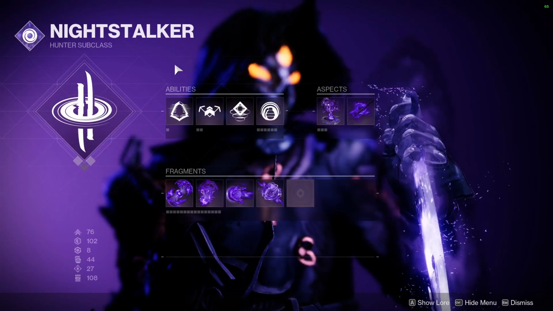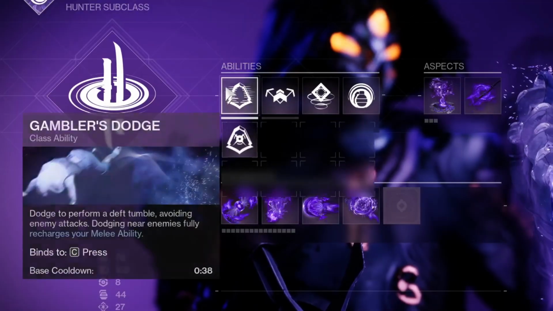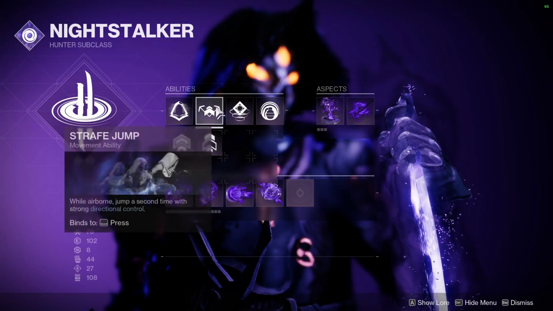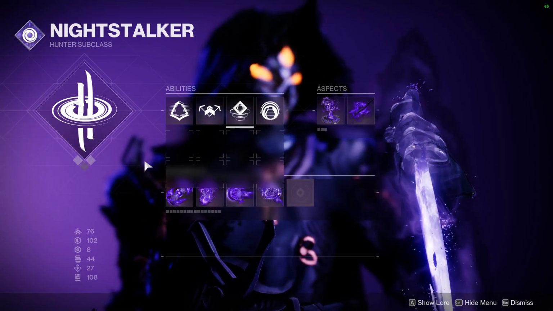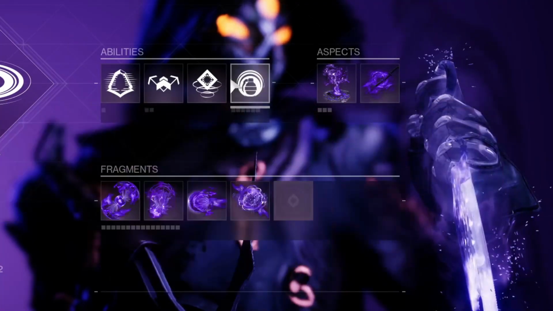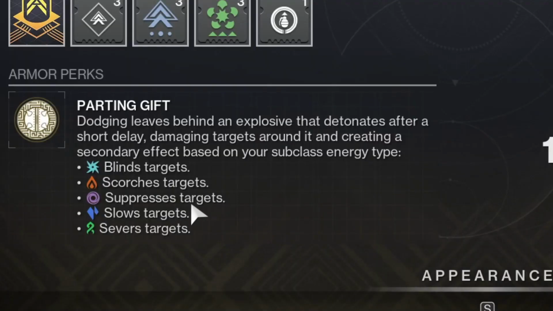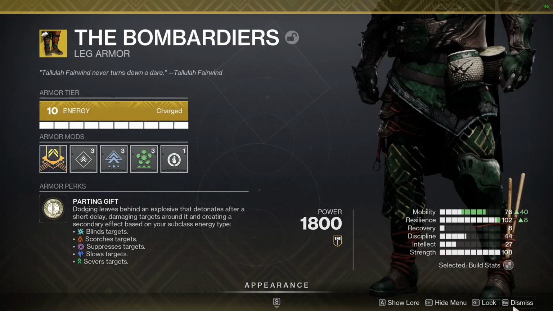So here is the flow of the build. We'll just talk about abilities. We're going to have Gambler's Dodge on. I like strafe jump. You could use triple jump. That's really preference. I have snare bomb. There's obviously no other things. Suppressor nade is a mainstay of this, right? You want suppressor nade because it works in tandem with your suppression on your boots.